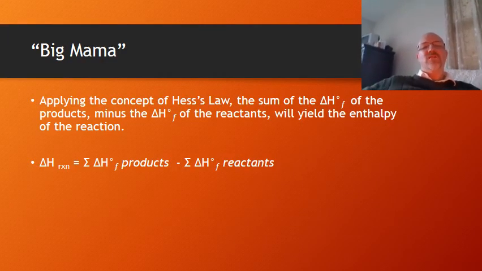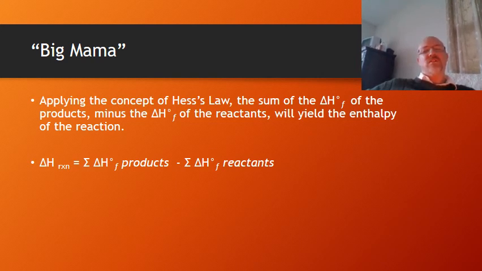So we're going to talk about using these heats of formation values to calculate the enthalpy change of any reaction. And we call this equation affectionately Big Mama. And Big Mama is going to change forms from when we're talking about enthalpy now, and later we're going to talk about entropy, and we'll even talk about free energy, and they all play by the same rules. The formation values for each substance involved will lead us to calculate what happens just during the reaction.